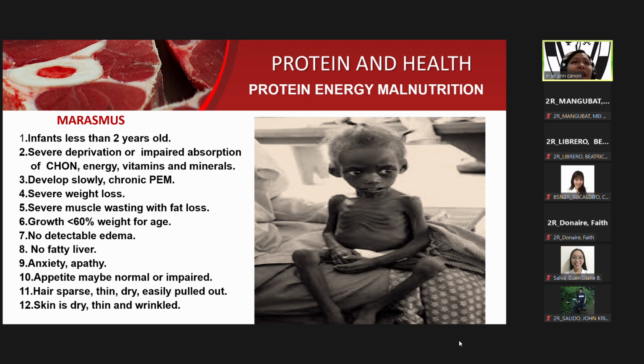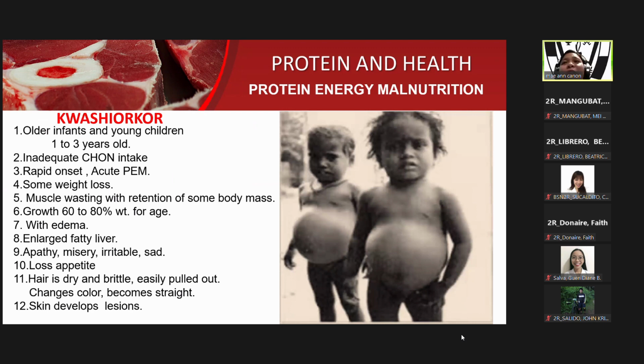So, what you can makita na edema dira. No fatty liver, there is anxiety, apathy. Okay? It may cause irreversible mental retardation kapag di mo ni siya i-resolve. Okay? So, ang dry ka iyang hair, mga langkat, kasi na malangkat yun, no? Mga tagak na iyang pupok. Okay? Okay, because wala na yung nutrients sa iyang hair. So, ingani ang dagway sa ato ang marasmus. So, kapag mag-community mo class, daghan kayo mo ma-appreciate na kanilang mga bata na ingani ang cases.